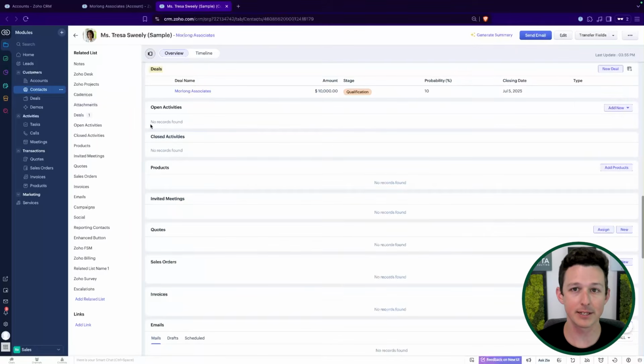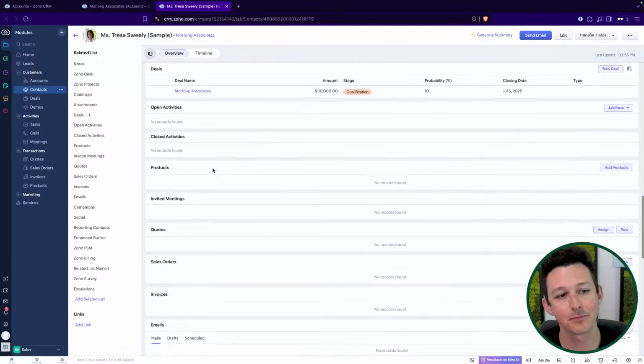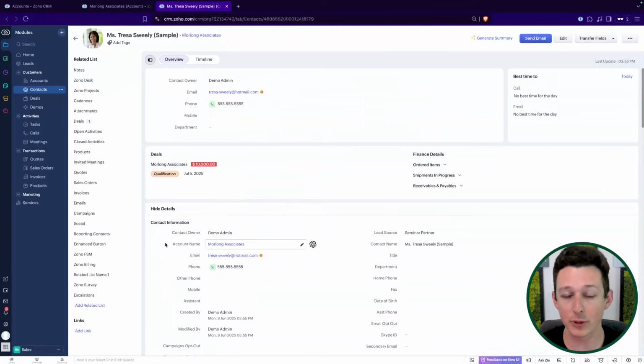Deals, on the other hand, isn't quite the same. A deal record would be a child of both a contact and an account. What that means is over time, you might do many different deals with those same people and same companies, right? This could be a new build out and then a support contract later. This could be a deal that you lost and then they came back later and you opened up a new deal to work them through that process to see if you can win it this time. So these are very important relationships that live here inside of the CRM.